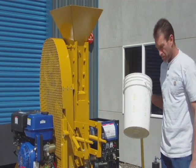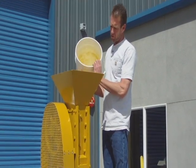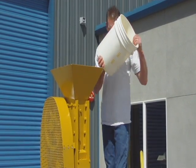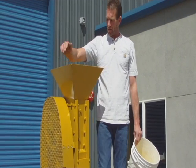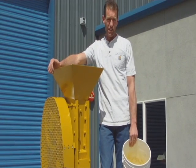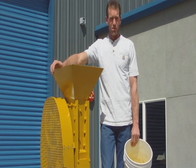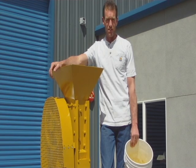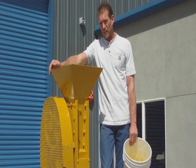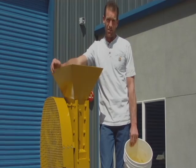The other system is the good old miner's bucket — you can simply just feed the material through here with the bucket. I do suggest, until you get to know your ore, to feed it slowly. Every ore is a little bit different in any jaw crusher. If the material does not fall through the jaw fast enough, you will get an accumulation up here that will cause the system to jam. So until you get to know your ore, feed it slowly and then slowly add until you get it right.